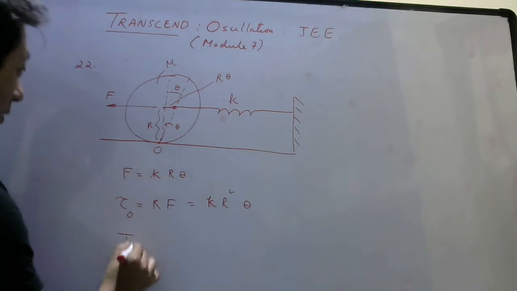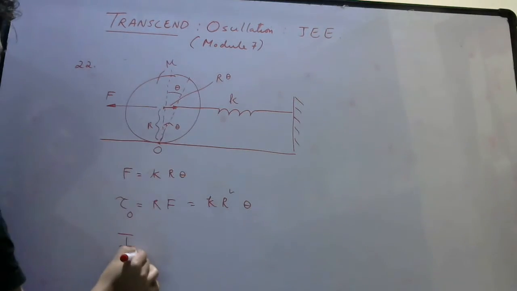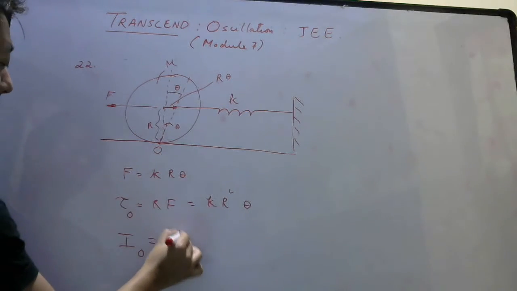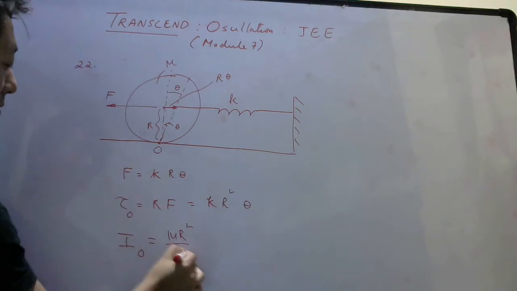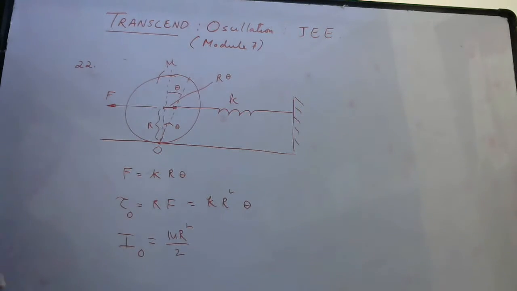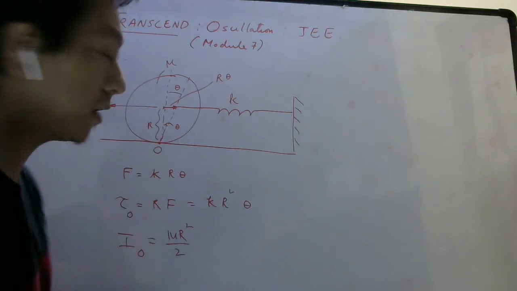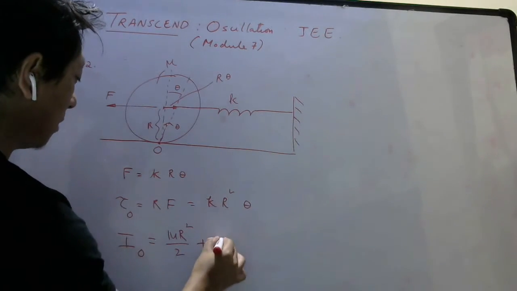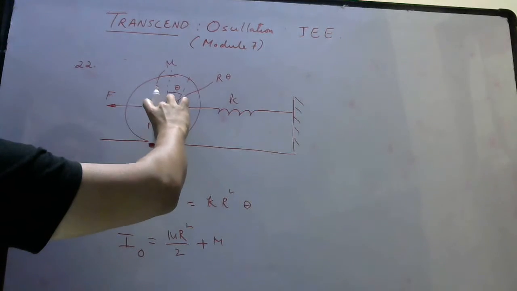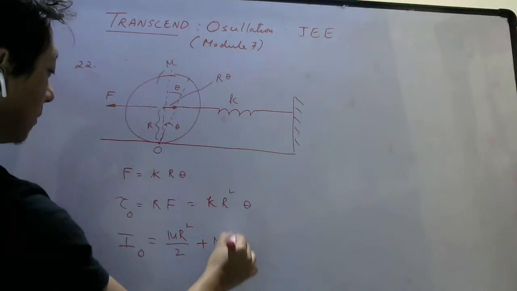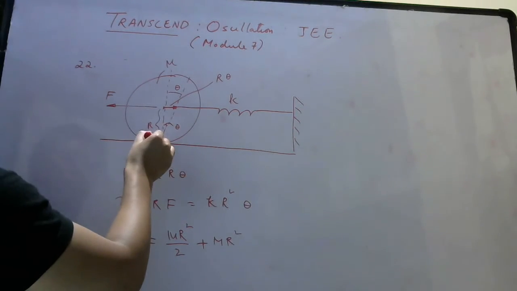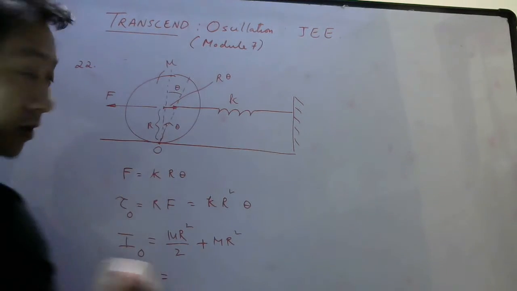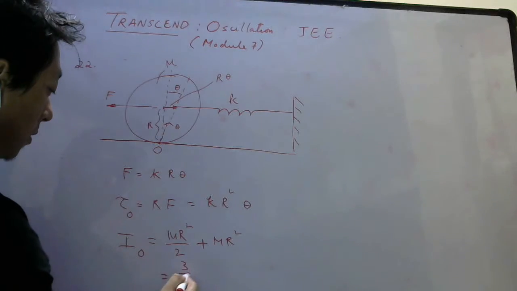What about the moment of inertia of this disk about this end? About the center of mass, it is mr squared by 2. This is a solid cylinder, so it's the same as a disk. As long as the moment of inertia formula is concerned, solid cylinder and disk have the same formula. So mr squared by 2 plus m times h squared, where this distance is r, because I want the moment of inertia about this axis, since I calculated torque about this point. That will equal 3 by 2 mr square.